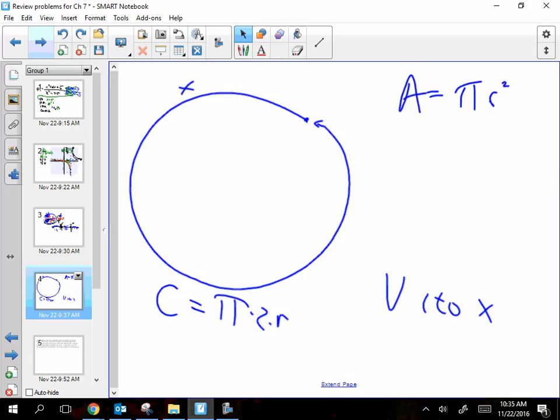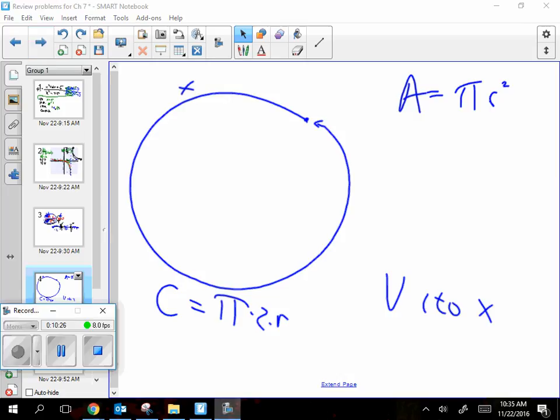Volume in terms of x. Okay, I will pause for a second. Let me try that. Are there any clarifying questions on that? I keep saying volume. Yes, area. Sorry, area in terms of x. No, you can't find a volume unless I told you that this was the bottom of a silo, for instance, and then there was a height of the silo. No, we don't have a third dimension here. All right, sorry about that. I'm going to pause while you give that a try.